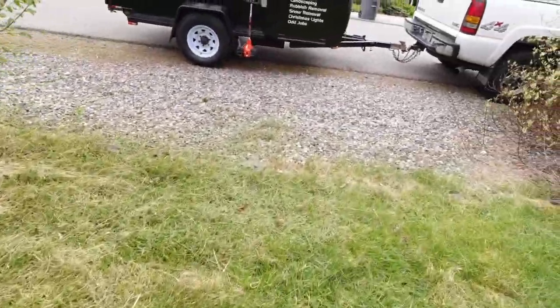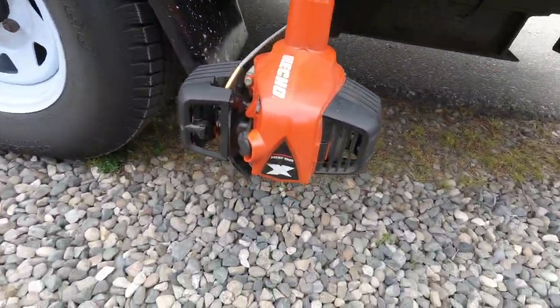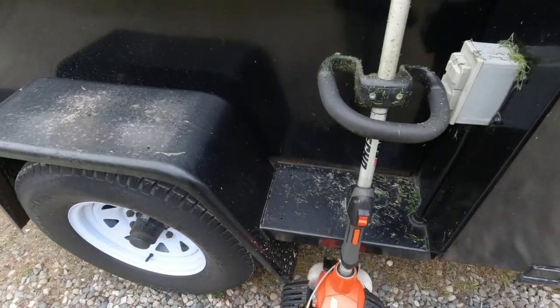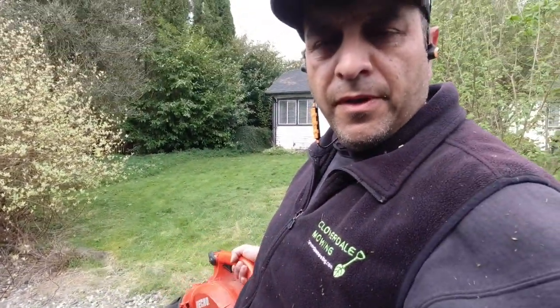But you can see the SRM-2620T did a pretty good job at hacking that down. Next, once I do all of the trimming and get the initial tall grass all cut down, I'll take my blower and blow the debris that's on the sidewalk and driveway onto the lawn so that I can start mowing.